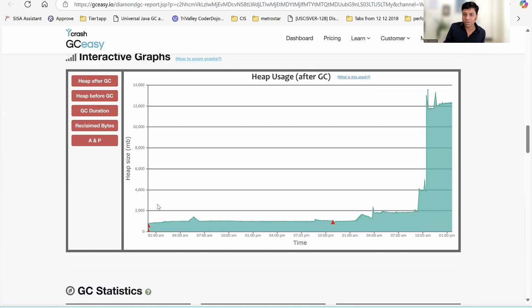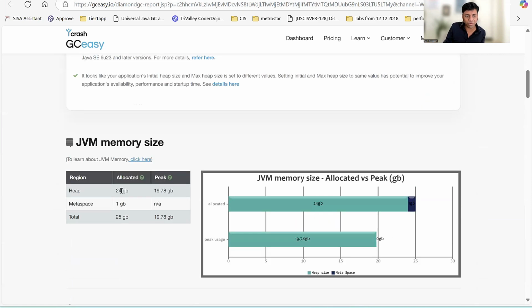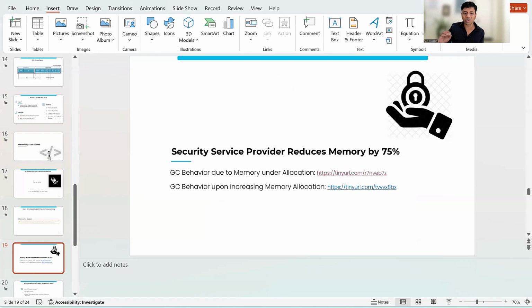So what we did, we reduced. See, look at that. They allocated something like a 24 gig heap, and the metaspace is 1 GB. You actually don't need this much. So when they reduced, they reduced it by 75%. Even when they went very low, they didn't see any distortion in their performance characteristics. Their response time was good. The GC metrics were good. Everything was fantastic. No problem at all, right?